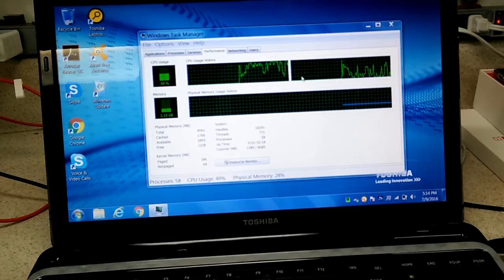So, point number one is I want you to take a look at this. Close all your tasks down here, and take a look at this CPU. It should be no more than 20%. Okay. The other part, I did a video not too long ago, RAM. At idle, Windows is taking up, I've seen it take up to almost 1.5 gigs, but this should be no more than 1.5 gigabytes right here. If that's way up there, something's going on with your computer.